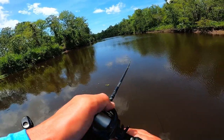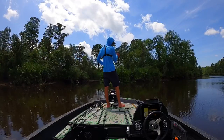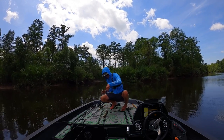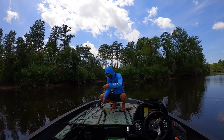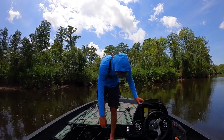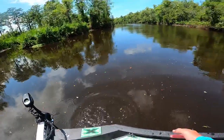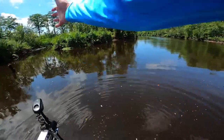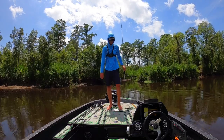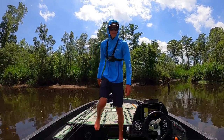Another one — same spot, just in the little mouth of this creek dumping into the little river. Another little guy. I'm about to put down the jerkbait because I'm just tired of having to take hooks out of these little fish. We've gotten enough fish to prove that there's bass in here, especially at this one spot. Another tiny bass — same spot. There's a little creek dumping into a big creek which dumps into the main river. Although the jerkbait is killing it right now, treble hooks and little fish just don't butter my egg roll.